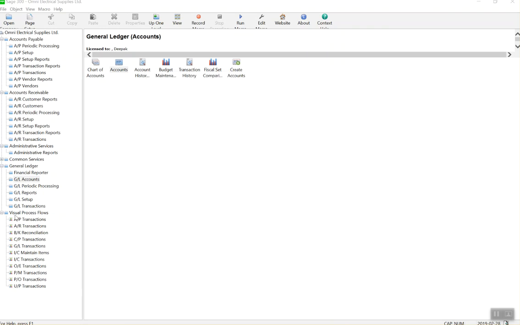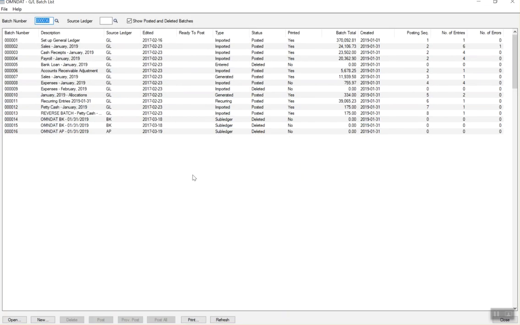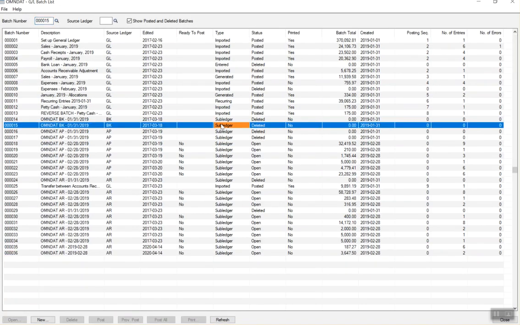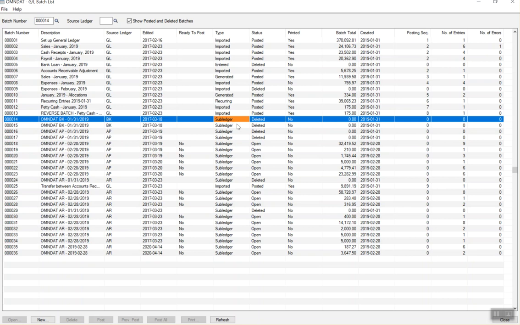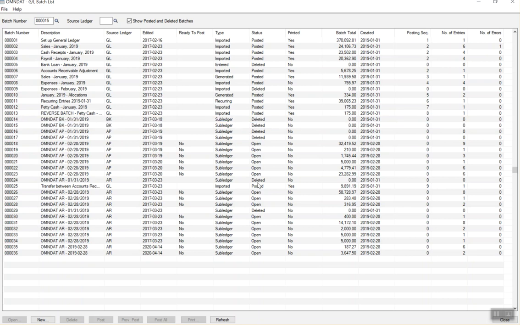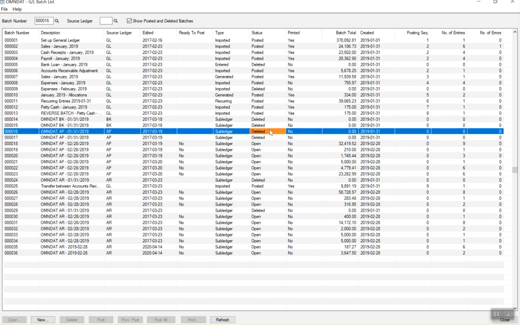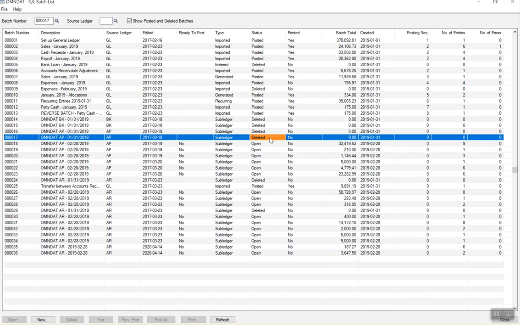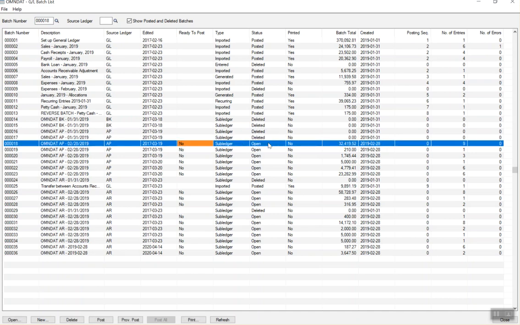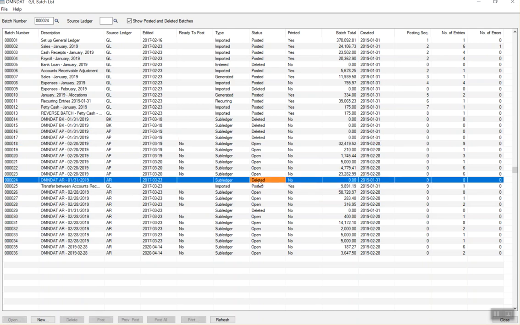Once you finish doing that, then you're going to go into a GL transaction and look at all these entries. Anything that's open batches, opening entries, you'll be deleting it. So if you see this in accounts payable, the first two batches are deleted because those were opening batches. All the other batches are still open, but they have to be posted. AR, this was the opening entry. It's already deleted, so you don't have to worry about it, which is the one you already deleted when you were doing account receivable entries.